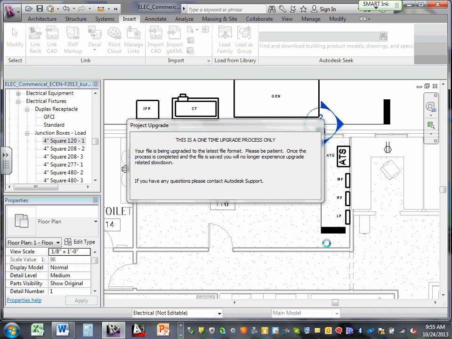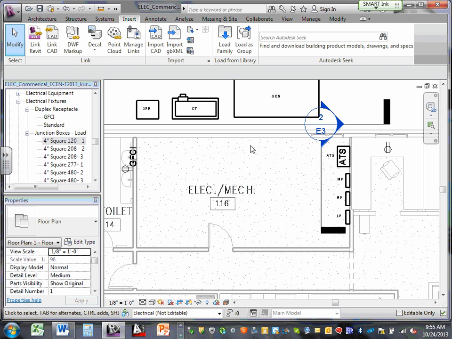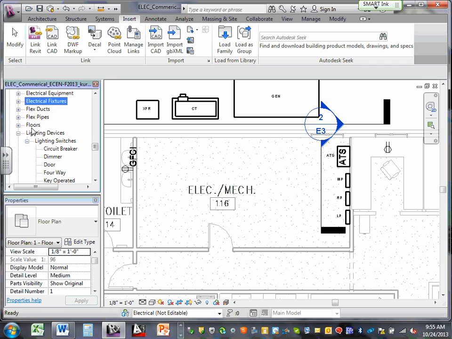It will take a few seconds, guys. We're loading it all at the same time. That will load all your mechanical equipment. So for mechanical equipment families, do you think we're going to look under electrical equipment or mechanical equipment, Joan? If you're loading mechanical equipment, it should be under mechanical equipment.